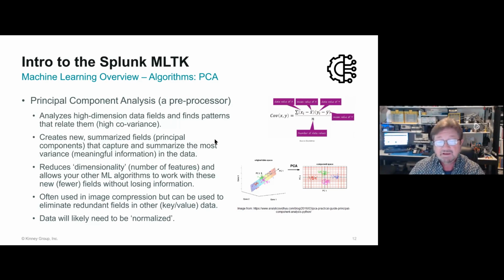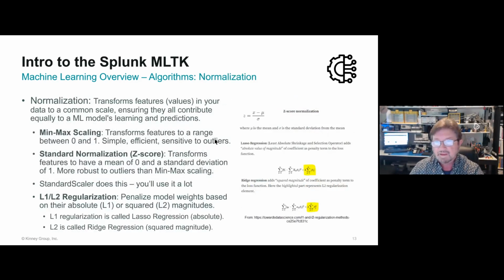But again, it can apply to a lot of dimensions, and it can get very complex if you want to get into the weeds with it. Oh, by the way, the data will typically need to be normalized, which we'll touch on in the next slide. That means taking extreme values or various sizes or ranges of values and reducing those into something a little more manageable.